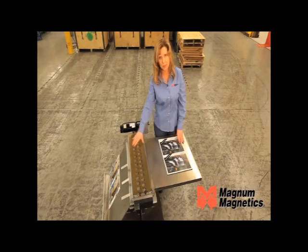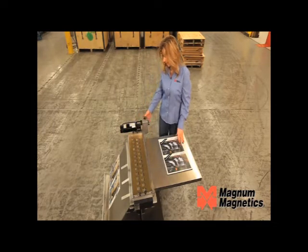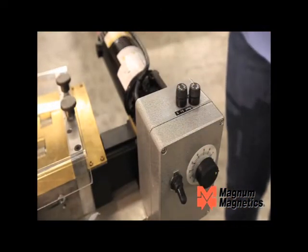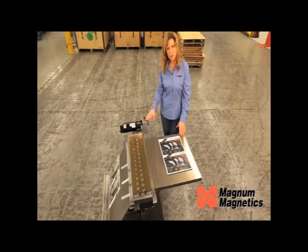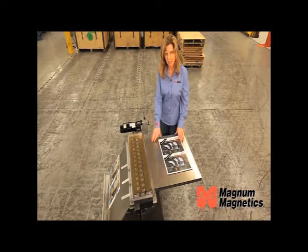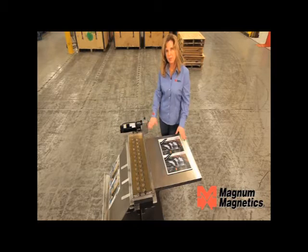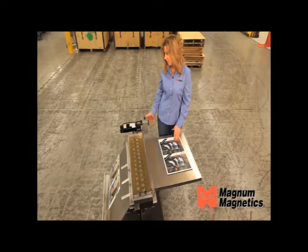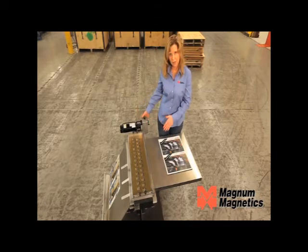Typically it's just the base unit. What you have is a simple power switch, a speed switch, and your drive. Many of our customers who purchase this unit would not want the stand or the tray — they would simply put it in line with their systems. We have a variable speed drive on it currently, so if you want to put it in line with your system, you could hook it up that way.